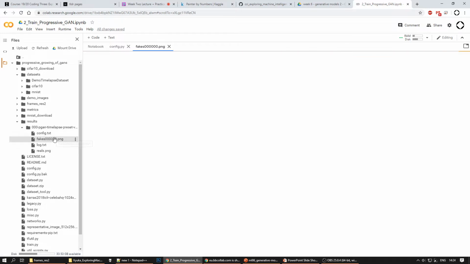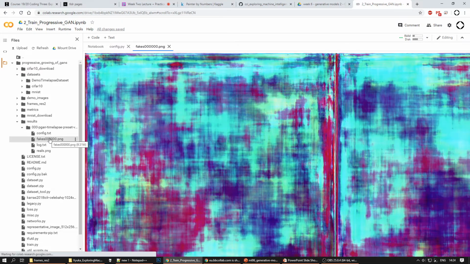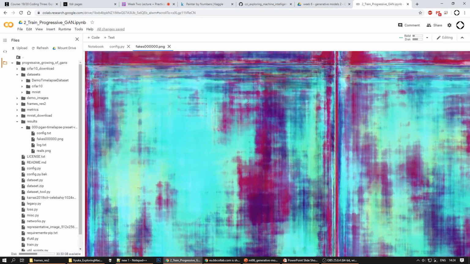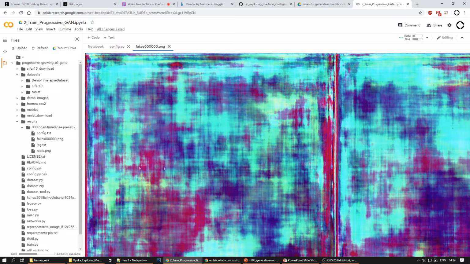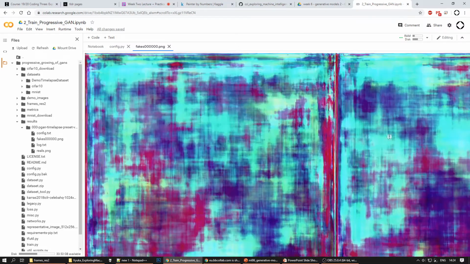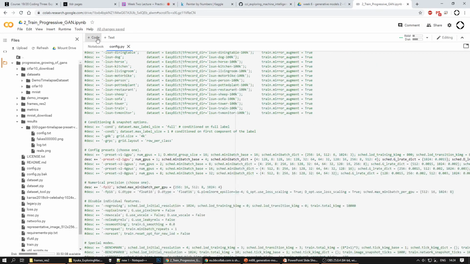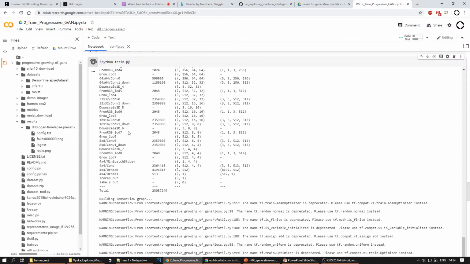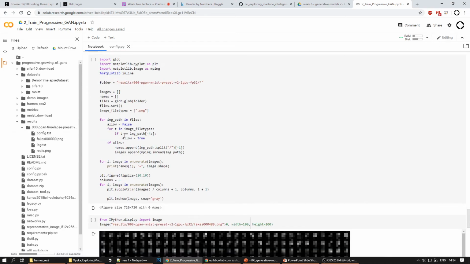So let's see if it even loads. Yeah, so this is what this produces with a network which is completely empty at the start, which is actually quite nice because it's producing some artifacts which kind of come from the convolutions, but all of this is just random numbers. So it's producing random noise, but which actually looks quite nice. But yeah, at this moment, we have learned nothing yet. And because this is relatively slow, it will still take some time before we create the fakes 0001 or something.